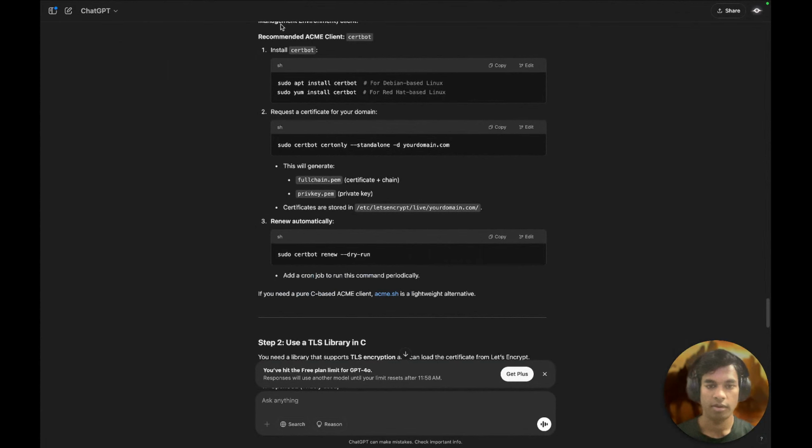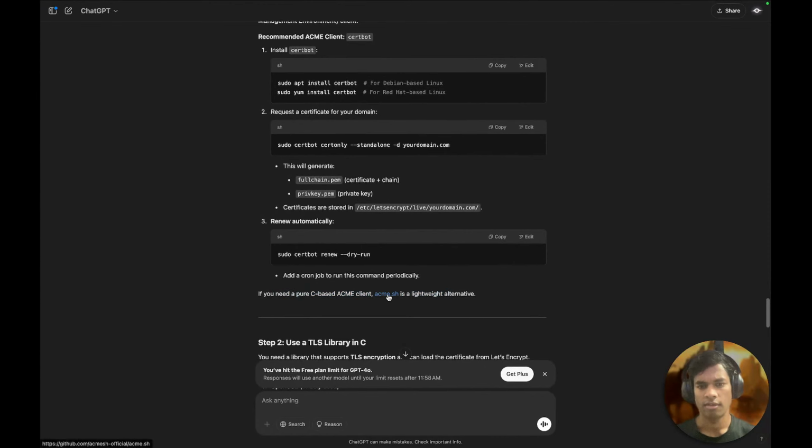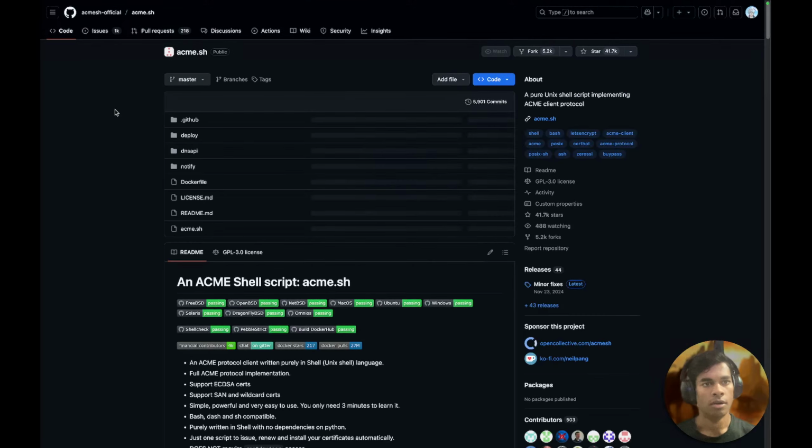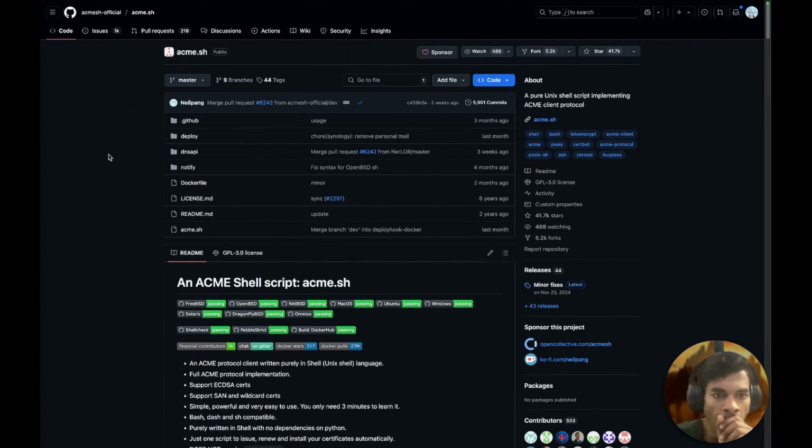And while that is happening, you can maybe read some theory. acme.sh is a lightweight alternative. I can use acme.sh. Wait, what? It is just a shell script. Docker file.